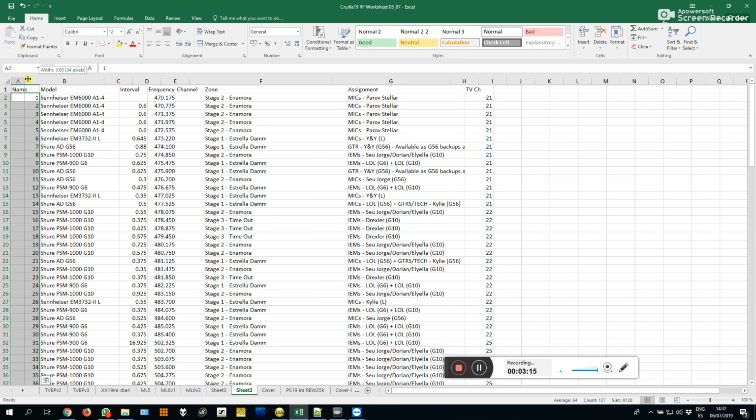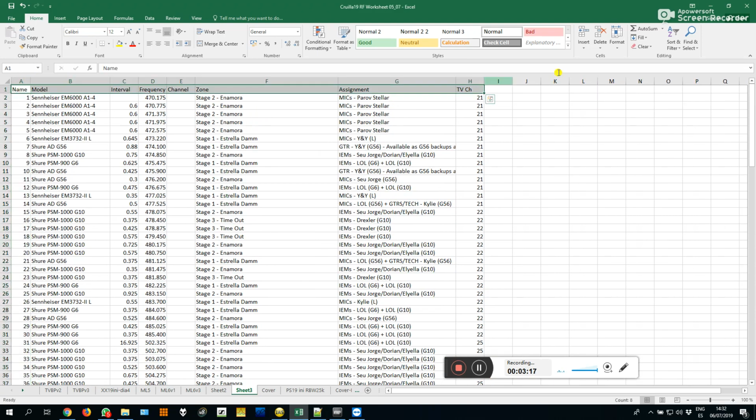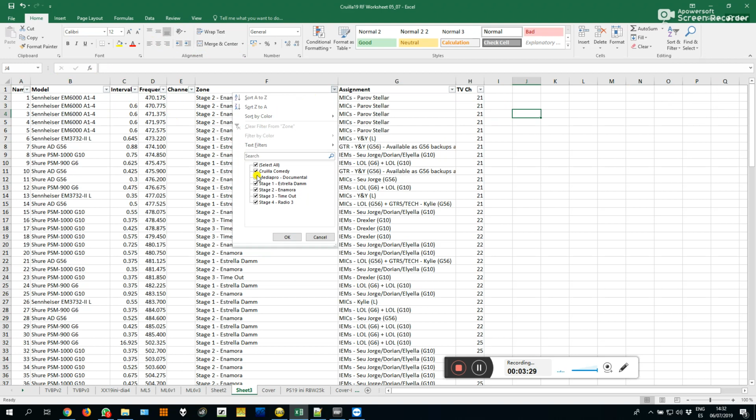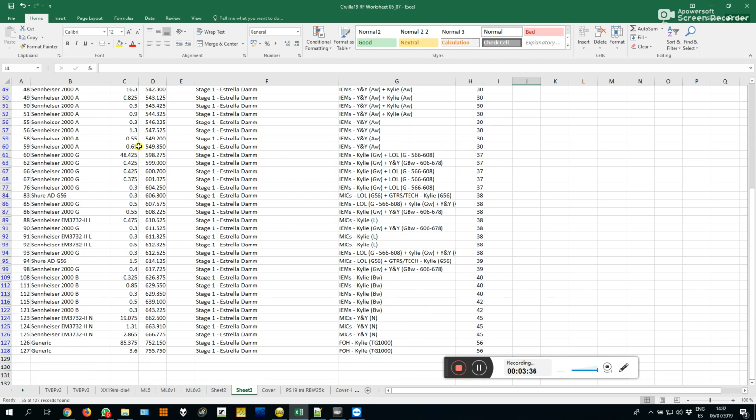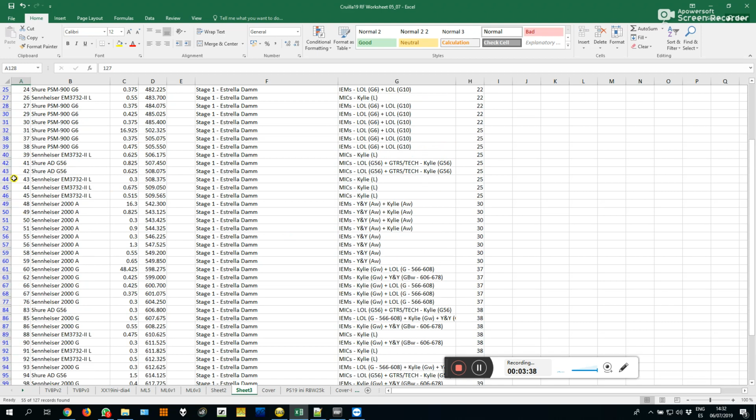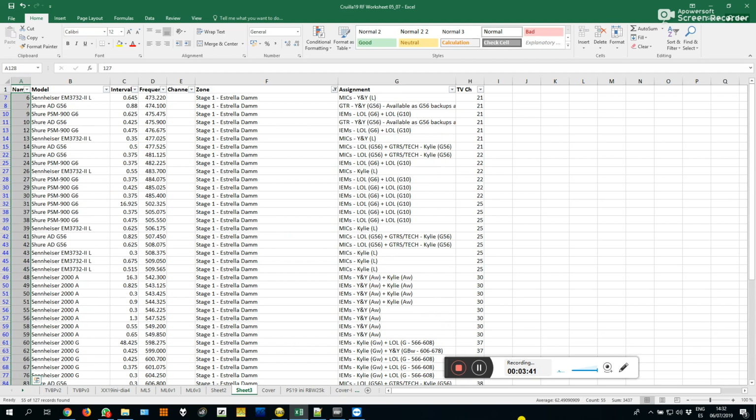And now in Excel it's pretty cool because now you can filter stuff in and out, and just make it easier to work with or find stuff. For example, if I wanted to say, hey, how many systems am I using on stage 1, stage 1 systems would show up here, and here's the count, 55 frequencies on stage 1 today. But the point is that I don't want to do this now.